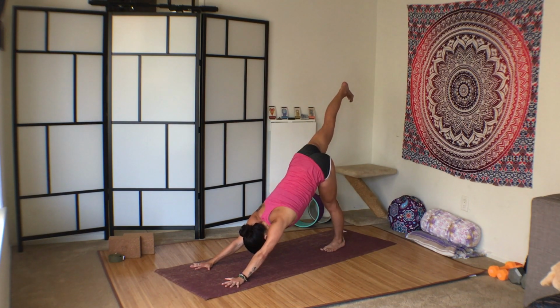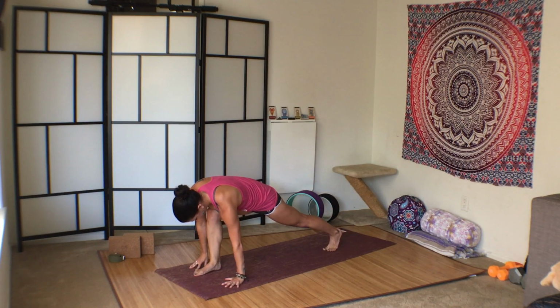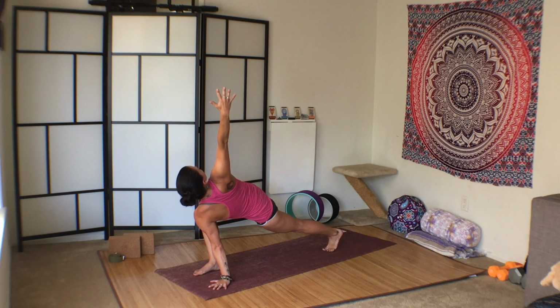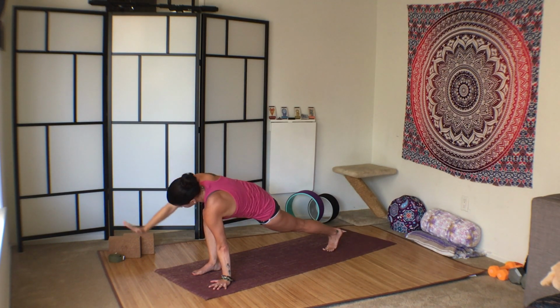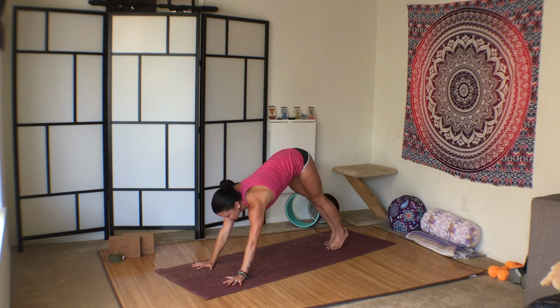Inhale, right leg up. Exhale, knee to nose, step it through. Keep the left hand on the mat and inhale the right arm up, easy twist. Feel the stretch across the shoulders and the collarbones. Keep your right hip pressed back, your left foot engaged, your left leg should be stick straight. Inhale, reach up and overhead. And exhale, plant the palms and step it back to plank.